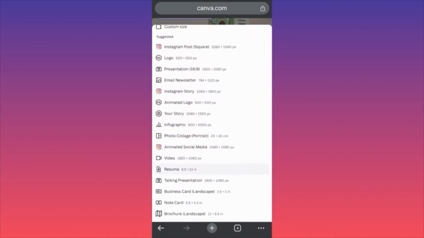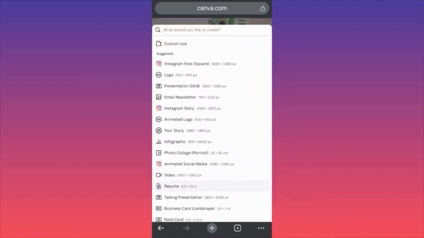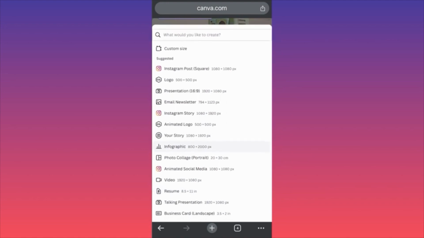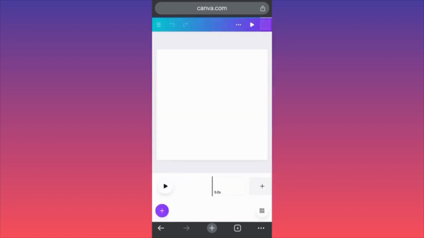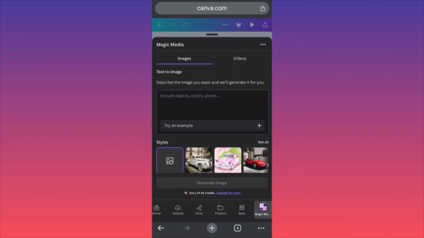If you scroll through the type of content we can create, there are many things that you should be aware of. Every single piece of content, some of it might be a video, others could be a picture. The video is part of the beta version, which you can only access if you have Canva Pro. So I think in this example, we're going to use the animated social media. This is how the app works.